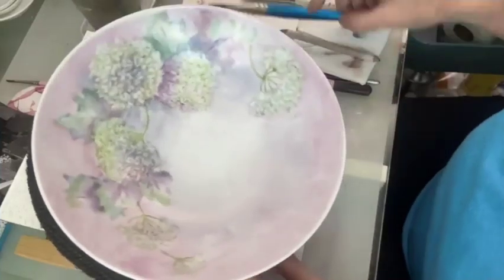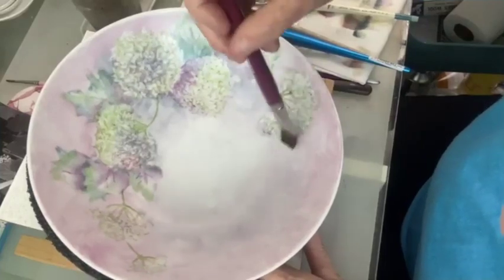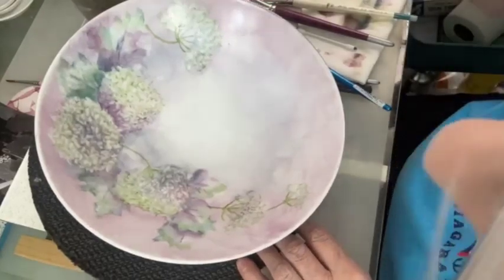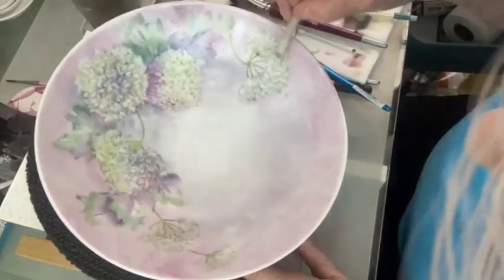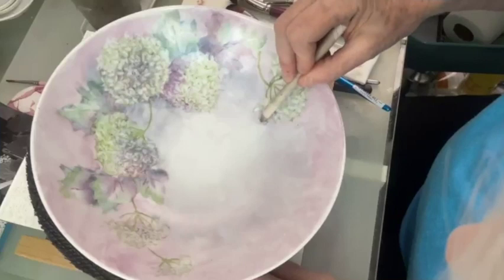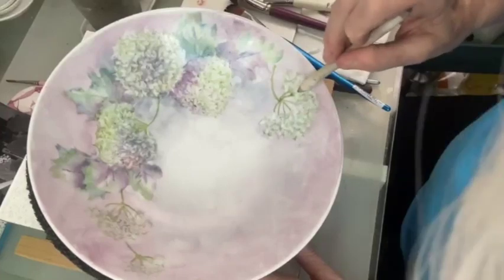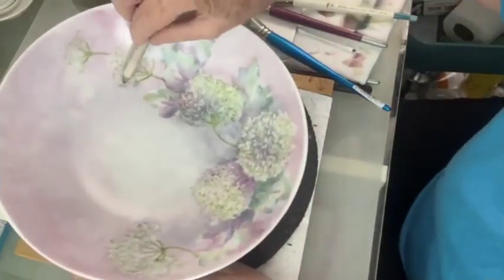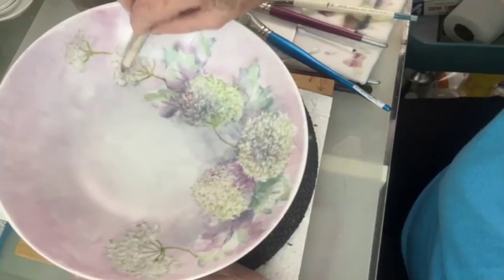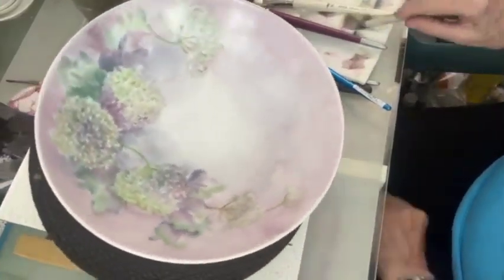Make sure you're trying not to get those ridges that you can sometimes get with the paint buildup, because we've got quite a bit of paint on here right now. And you can putz with that later, and we're going to do it over here too. Wipe it off. Don't let the color build up.